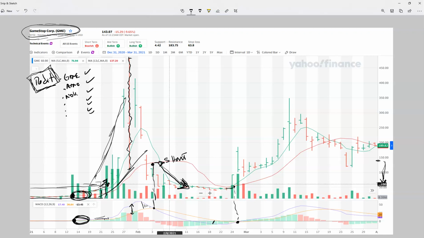All right. Now, what about the opposite again? When we get the opposite, right here we get the crossing signal again. This is, as we mentioned, according to the MACD, a buy signal. Okay, so you'll get the buy signal somewhere around here. Let's say you decide to buy somewhere around here. Notice now you start seeing this big separation using the MACD. You see the big separation between the 5 and the 13.